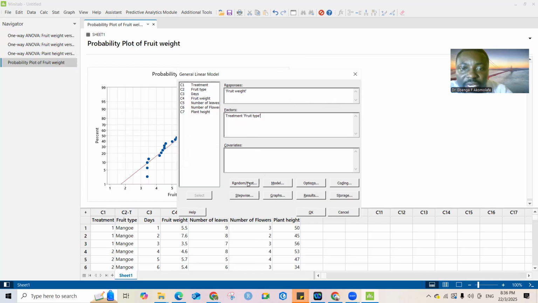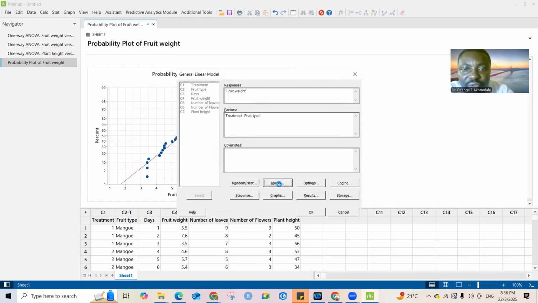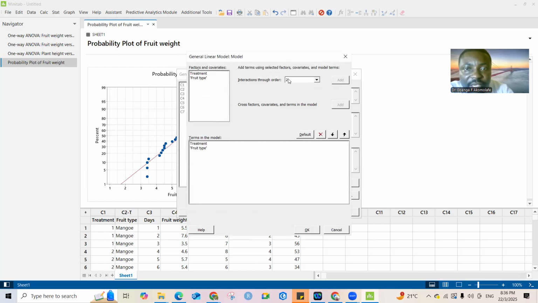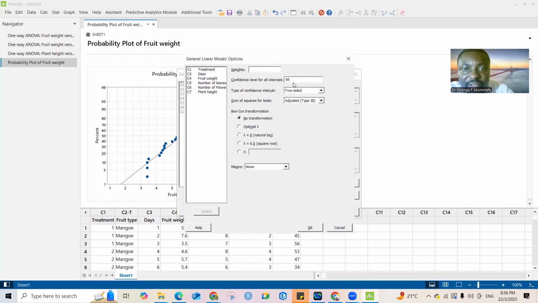Let's check under random and tests and see what we have there. Nothing much, you just leave it or you can close it. Let's check under model to be sure what we have is correct. Yes, the model is okay. This is all you need. Just click OK. Then let's check under options. You still have 95% confidence, two-sided. Everything is okay, no transformation.